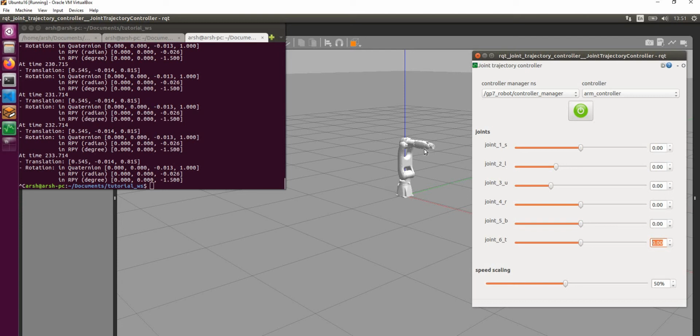If you are using MoveIt, it's very easy to use inverse kinematics because MoveIt adds an inverse kinematics plugin.